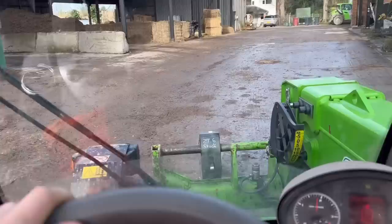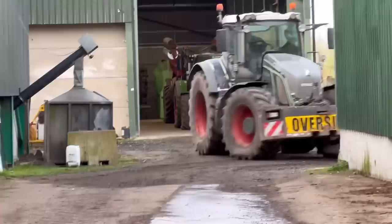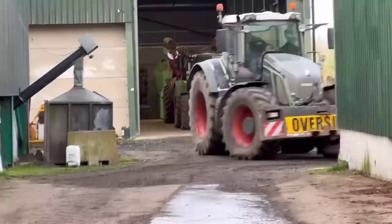Andrew has just shot down there — he's putting the Claydon on with Rob on some of the ground at Rain Hill that we spread the muck on. It can get a bit tight so we decided we'll use the Claydon on that rather than the horse drill. I think the horse is capable of doing everything, but I just don't want to drill 150–200 acres of beans with it if the beans don't do as well as they should.